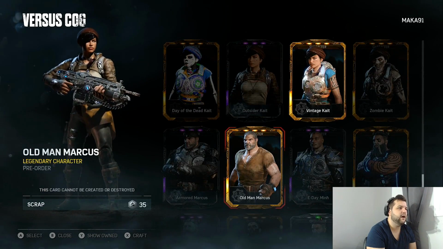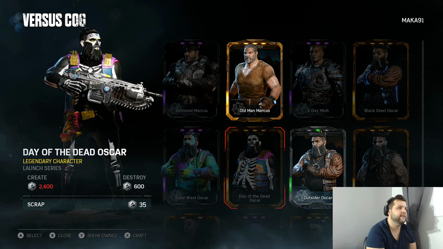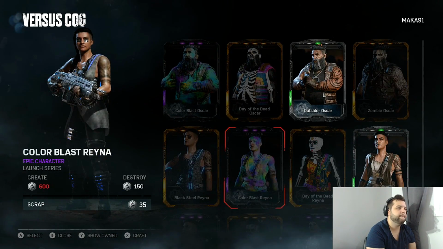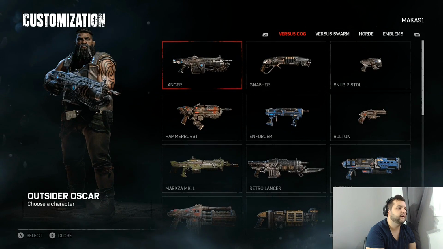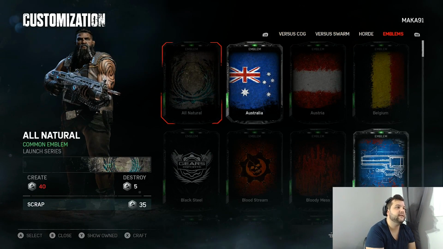I didn't really unlock many options here. Outside Oscar, Day of the Dead Oscar, Black Steel Oscar. Okay. Where's the one I did unlock? It might have been Outside Oscar. Anyways, we'll do that for now, and then what we can do is go to our emblems and pick an emblem we like.